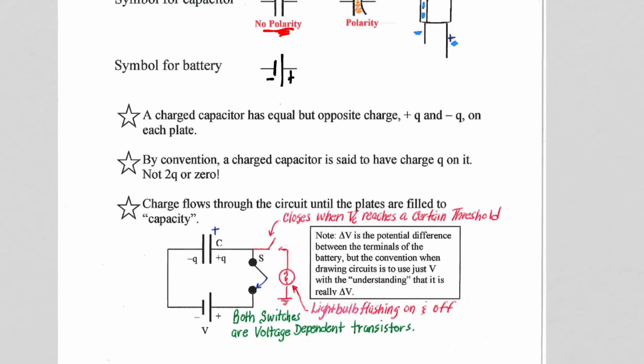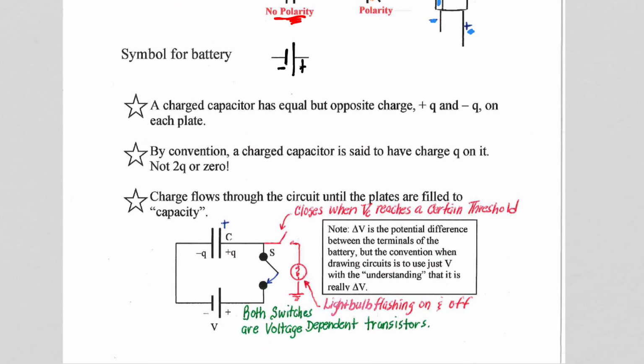Some of the other conventions. Now, when a capacitor is fully charged, we have charge on the top plate and the bottom plate. So capacitors will always have the same amount of charge on the top plate and the bottom plate, because as we saw, it's the charge on the top plate that is pushing charge off of the bottom plate. And certainly when we say what is the charge on a capacitor, we are talking about the charge on the top plate only. So we are not saying no net charge because of the positive and negative, and we certainly are not saying double the charge on the top plate. It is only the charge on the top plate which would be the charge on the capacitor.